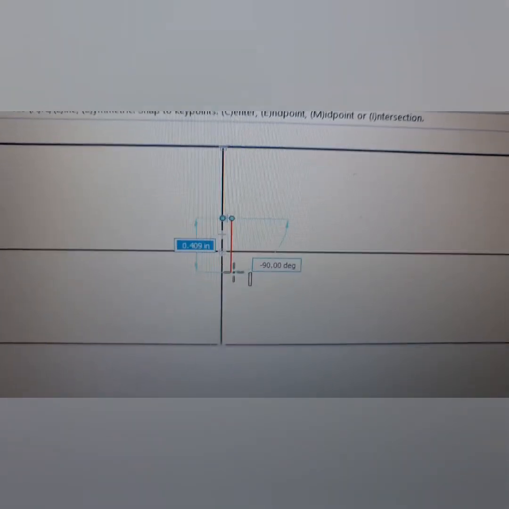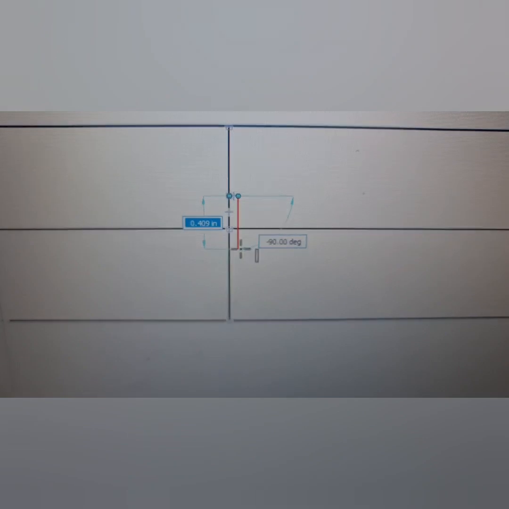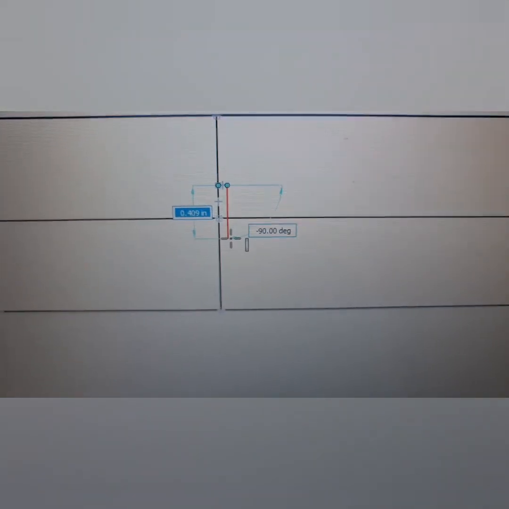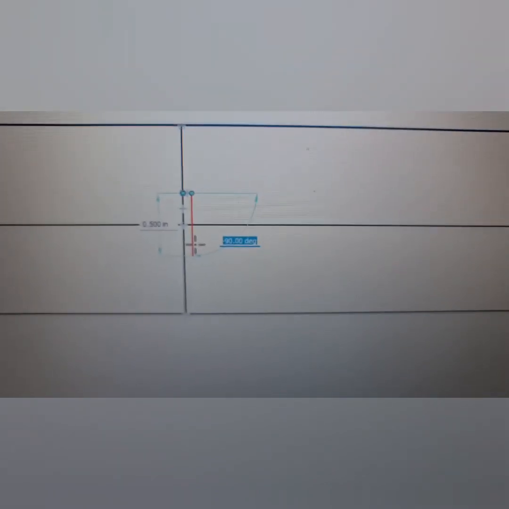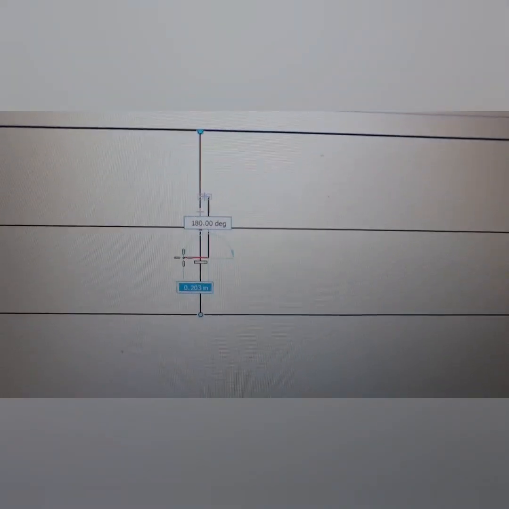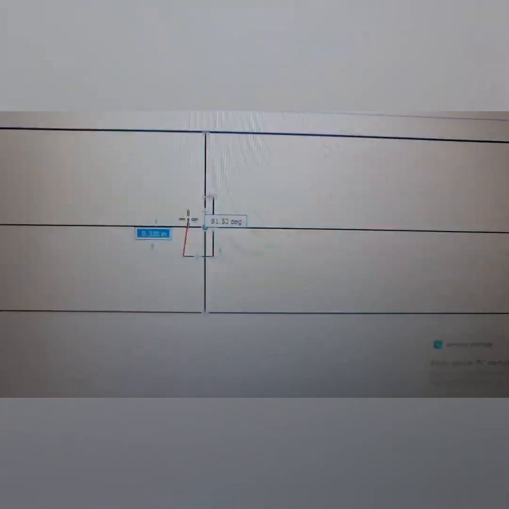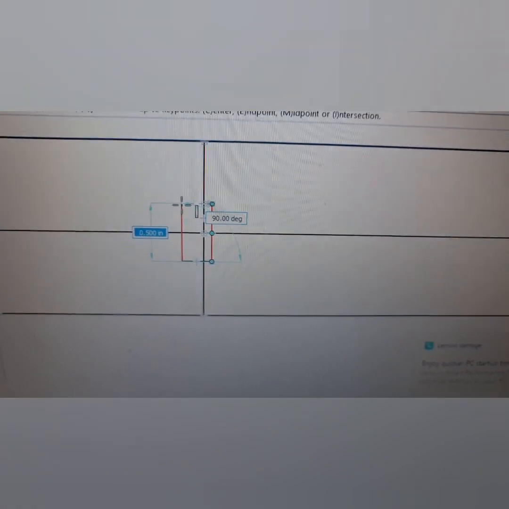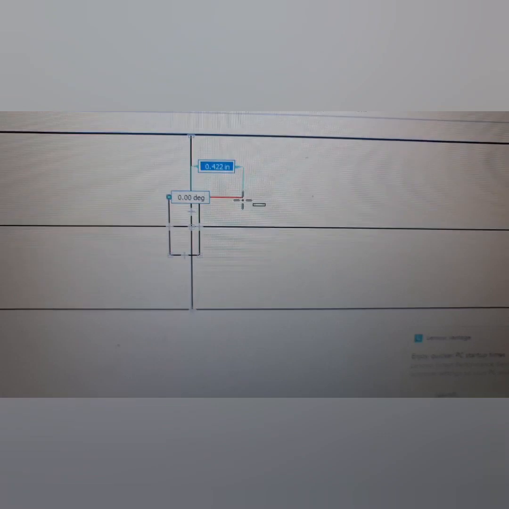Yeah, if we did the next bit now, I've actually drawn this a bit big, but it's only to give you an idea. So I've gone 1/4 up, I want to come 1/4 down from the center line, so I'm going to now do it 0.500, yeah, minus 90 degrees down, plonk it, 1/4 inch across, 250, plonk it, 180 degrees up, so it's immediately now picking up that top bit. Plonk your next one, plonk your next one, you don't need to type anything in.